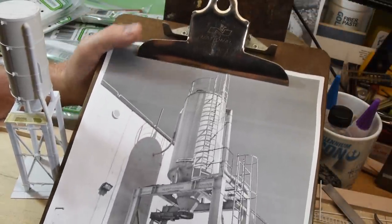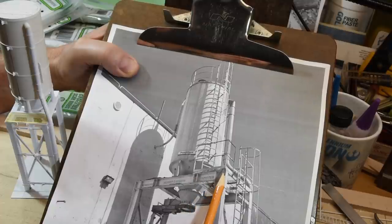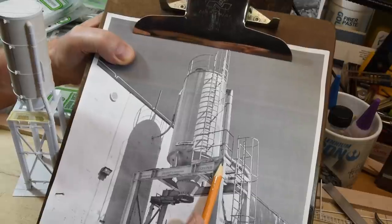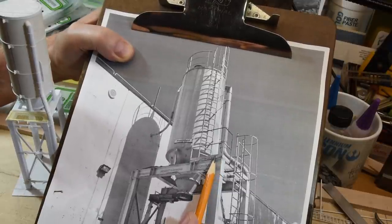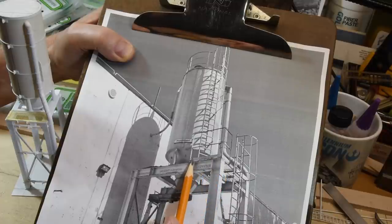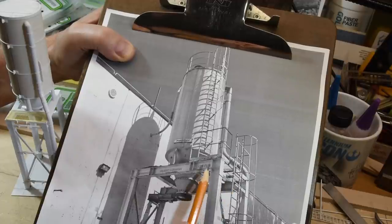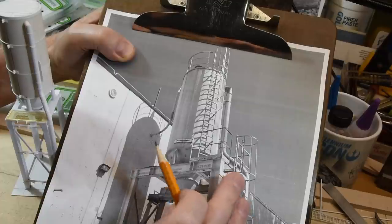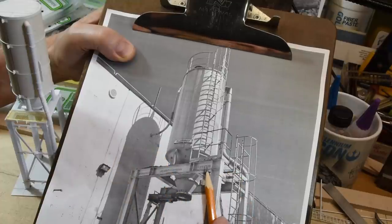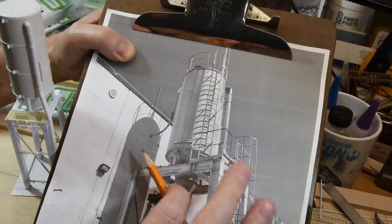But these railings here, they're fixed to the side, see? They're welded on. And then there's a thin plate along here. And I really want to add that thin plate. I like that thin detail. Wherever you can show thin scale metal, it will help trick the eye into other stuff that might have a facade nature to it. Right, like ladders and railings and things can really make a model pop.